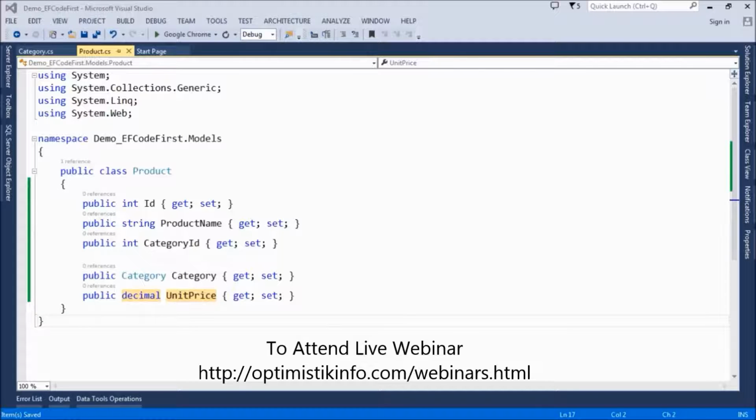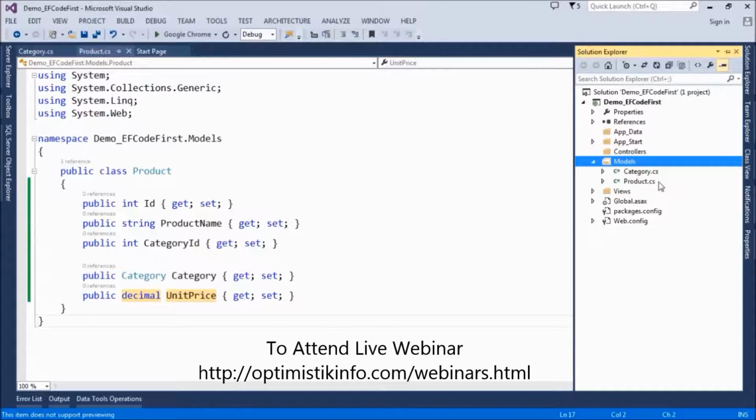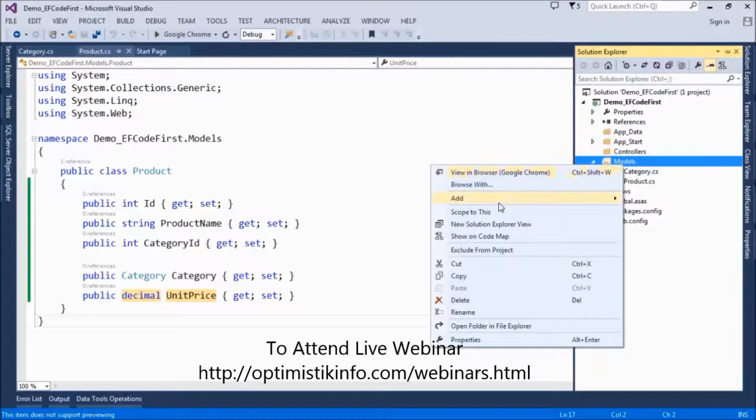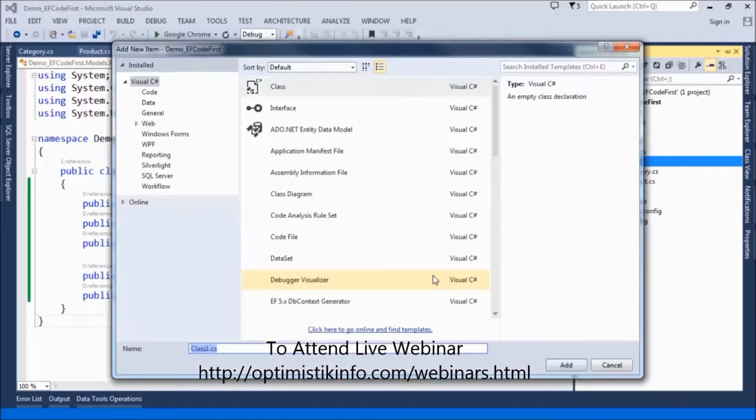That means here we need to add one more class. In my Solution Explorer, in Models, I need to add one more class, suppose I am naming it CodeFirstContext.cs.